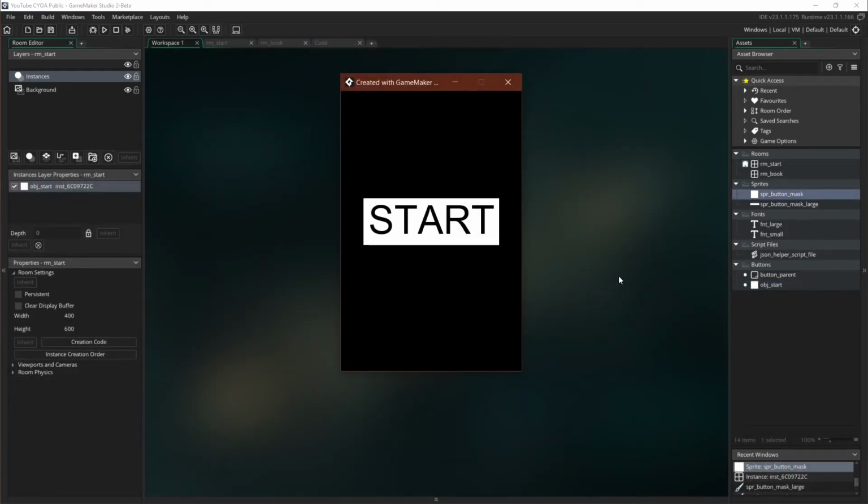All right, here's the project so far. One thing I want to say is that I actually got a very strange error. When I ran it the first time, the button was very small. So I ran it again in the debugger, and indeed the bounding box was very small, but it was not the size that it was stretched to. I verified all of the code and ran it one more time, and then it worked. So I'm not really sure what was going on. Hopefully that doesn't happen to you, but this is what it should look like. And if we click on start, we see it flash quickly and we're now in the next room, which is a blank room, can't do anything else.